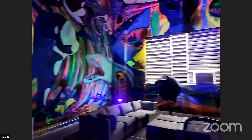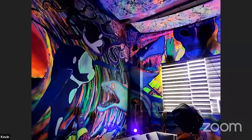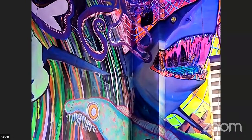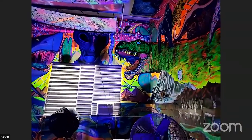I do like the shark too. There's actually a painting within the painting in the side of his mouth. You can see there's a little beaked octopus sitting in a waterfall and 3 pirate ships coming out of the gills. Some other pirate ships are inside the mouth of the ocean, which is also in the T-Rex mouth.